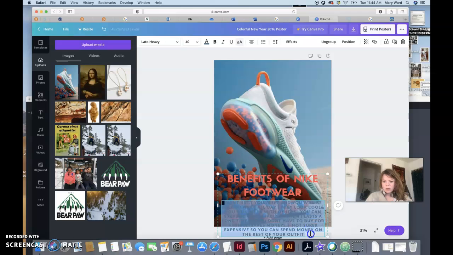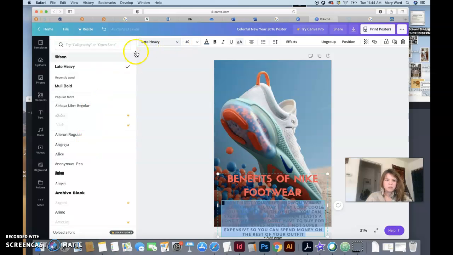I'm going to just highlight all of it, and up here is where you can change your font style. So you can change it to a different type of text if you wanted to. I'm going to leave mine the same. You can change the size of it, you can change the color, you can make it bold, italic, you can center it, left align it. If you click on this, you can left align. If you click again, it justifies. So I'm going to keep mine centered. And then you could make a bulleted list if you want. I am not doing a bulleted list. I actually put little characters in between my benefits.